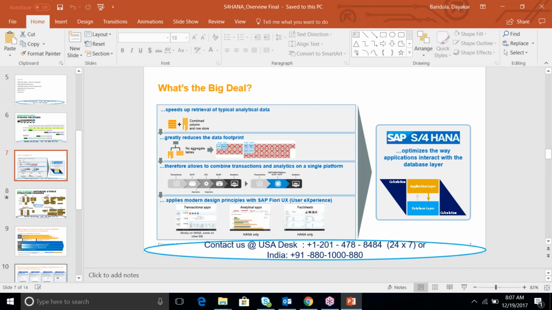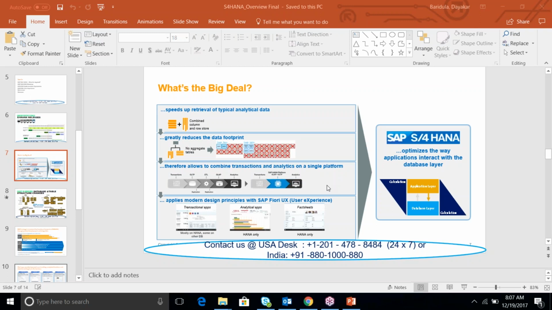Especially from a reporting point of view, see, for example, I have a report. The customer wants some slice and dice, so they want to build a report. So now we have a source called BI. In the BI, we are developing the reports.